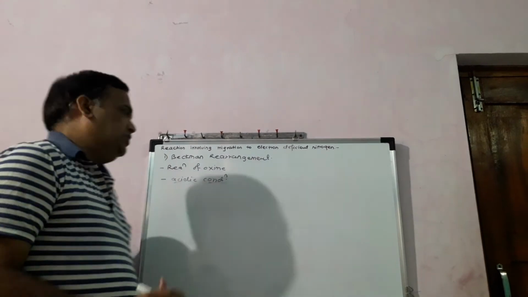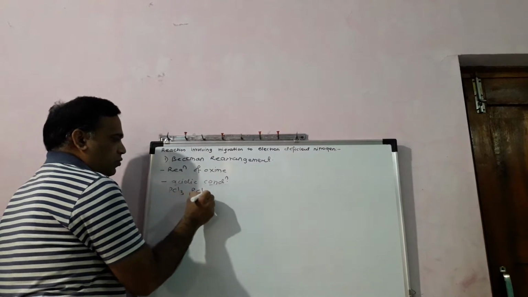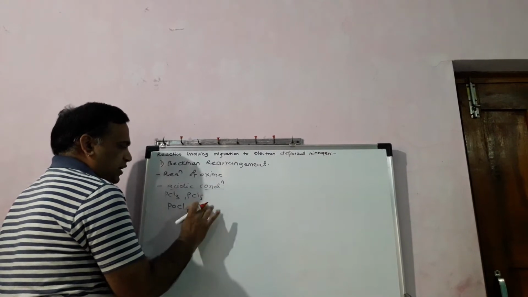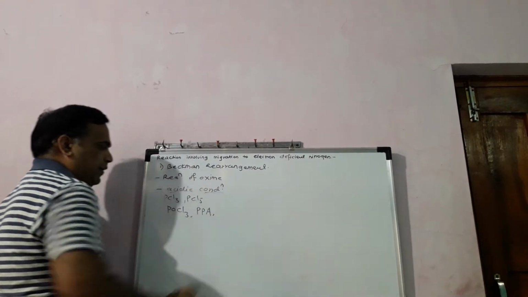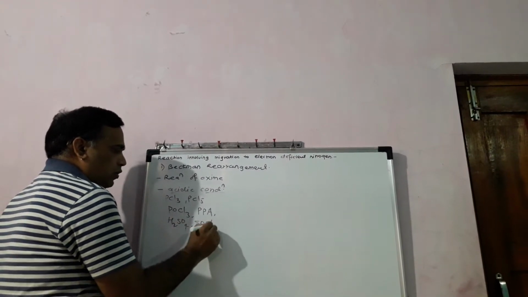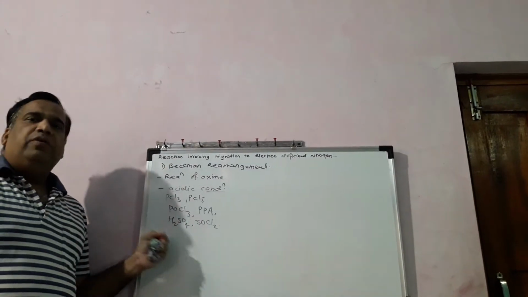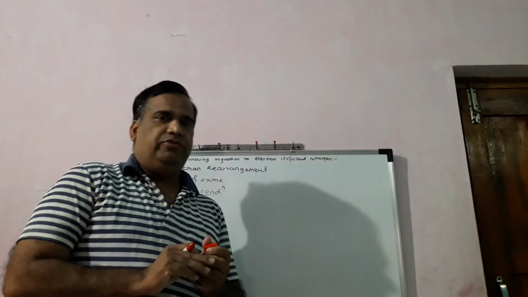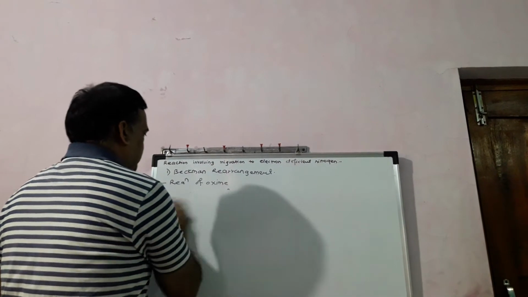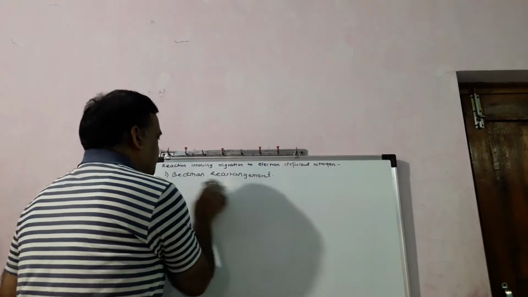Now, in these acidic conditions, there are different acidic reagents used in this reaction, such as PCl3, PCl5, POCl3, then polyphosphoric acid, that is PPA, then sulfuric acid, H2SO4, then SOCl2, and so on. In the presence of these acidic reagents, we can carry out these reactions very successfully. So we are going to take an example. First of all, the basic reaction is a reaction of oxime, and it generally takes place in an acidic condition.